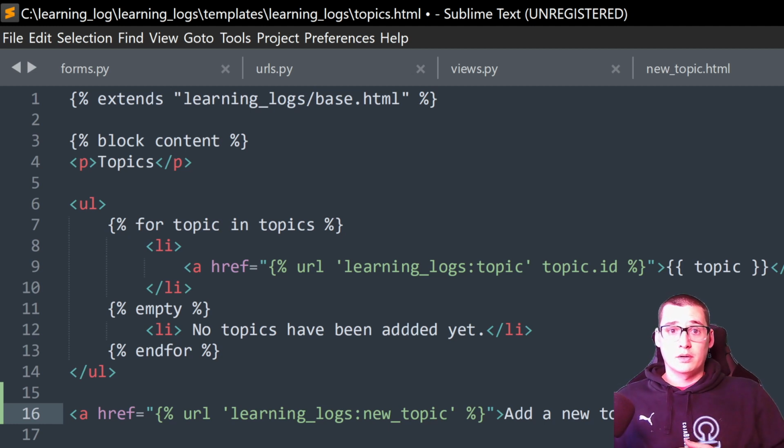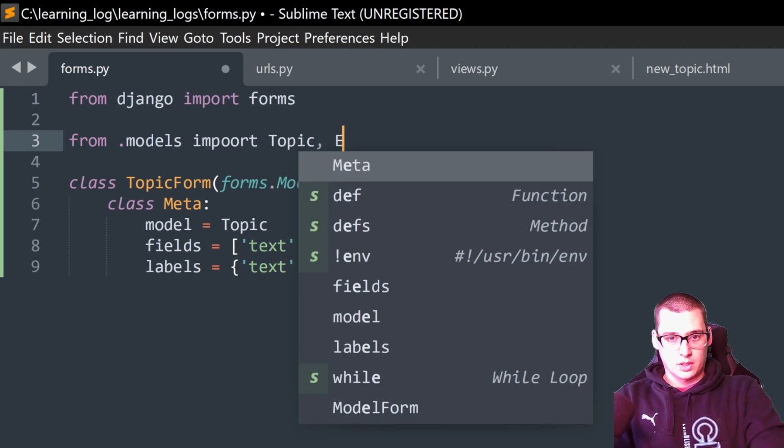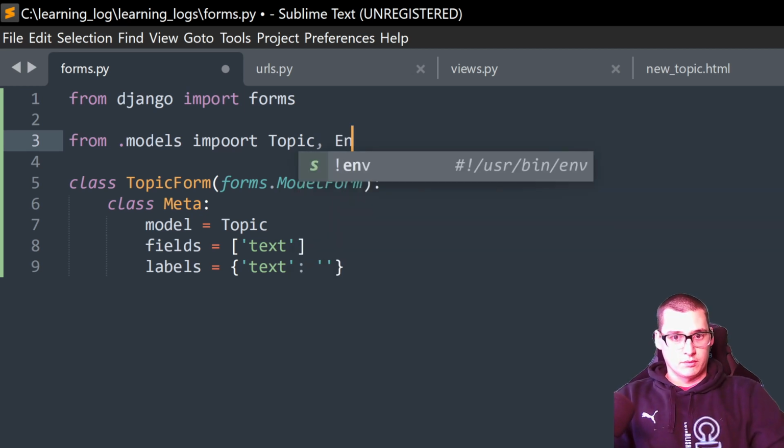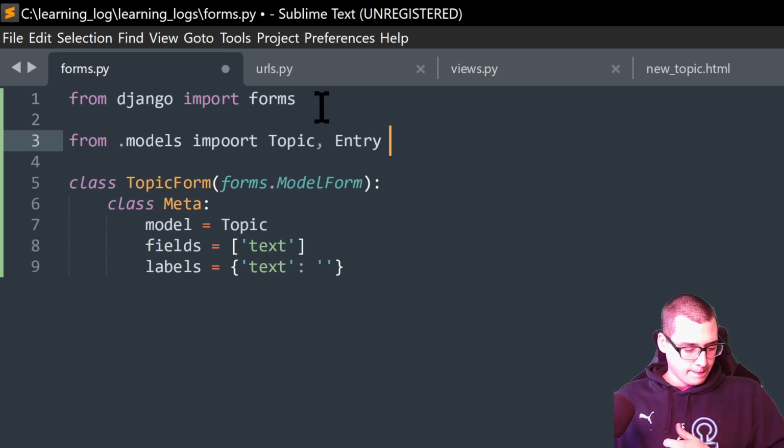So we're going to add another form to forms. We're going to create another class in here. And we're going to also import entries as well as topics, because this second form is going to basically inherit stuff from entries.